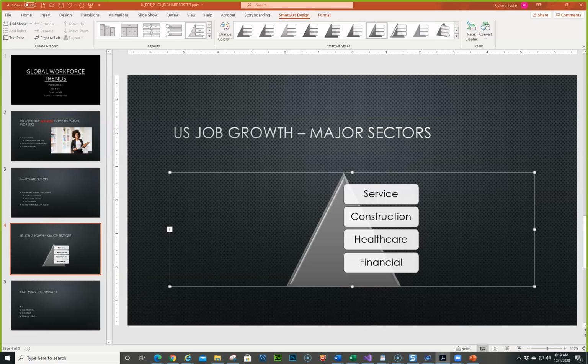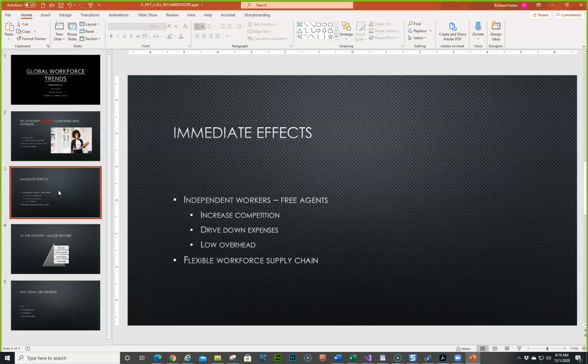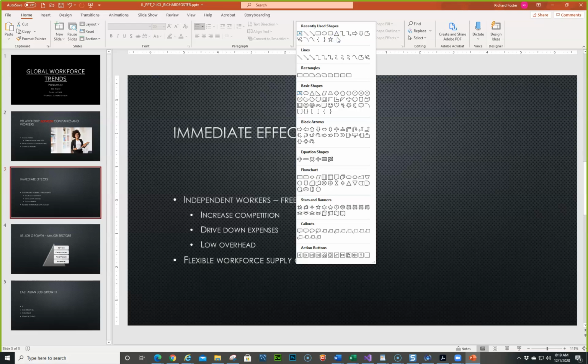So now we're going to insert a shape in here, which is pretty easy. They don't give you a real lot of direction on how to do it, but we're going to actually create a pentagon. So we want to go into slide 3 in here, and then we're going to actually insert a shape, which will be a pentagon. And that should be this right here. So we're doing an arrow pentagon.